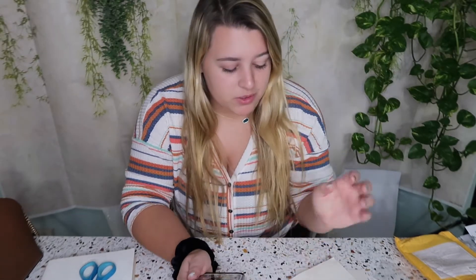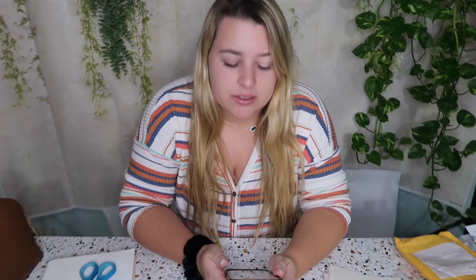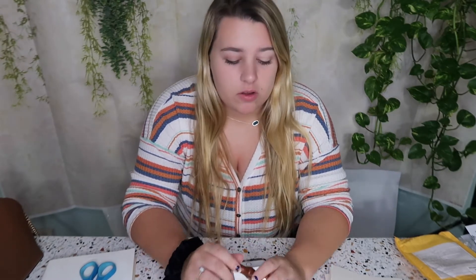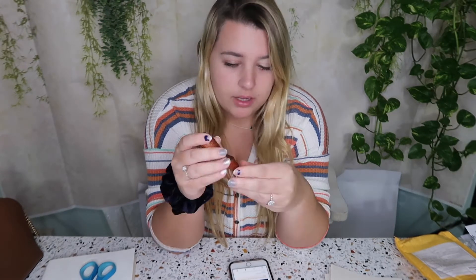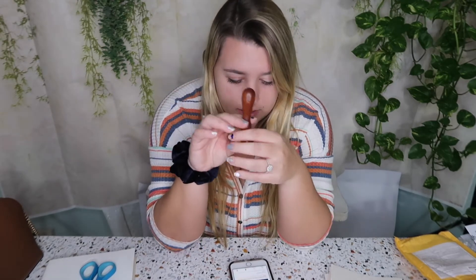That turned out really good — I'm so excited it finally came in. Let me jump on Etsy real quick and tell you how much I paid. My total was $16.99 — she was running a 10% off sale, so I think I got a steal. I got to personalize the head of my stamp, choose the size, choose the color of the handles, and I chose the package that had the stamp handle, 100 wax beads, and the little scoop.